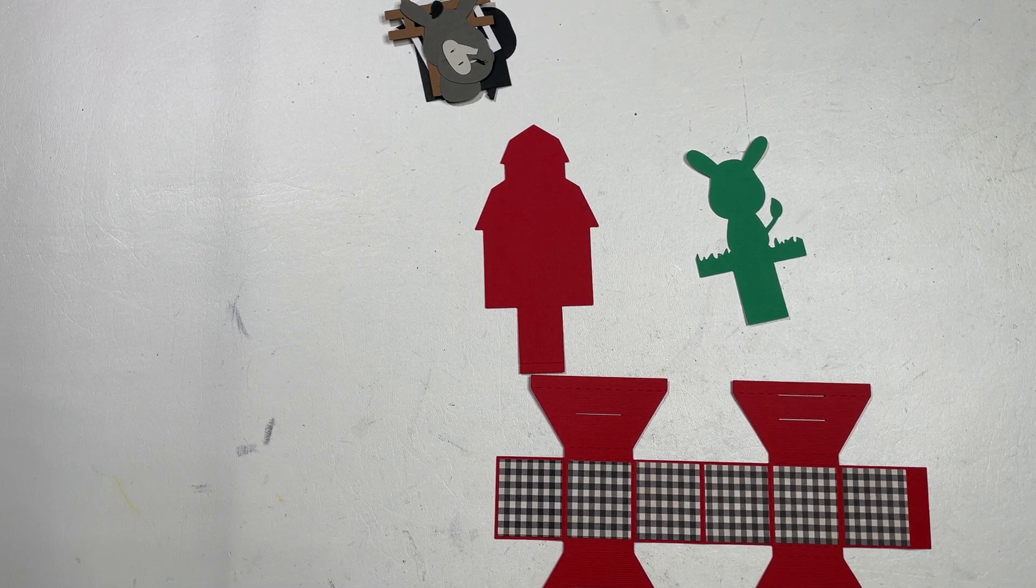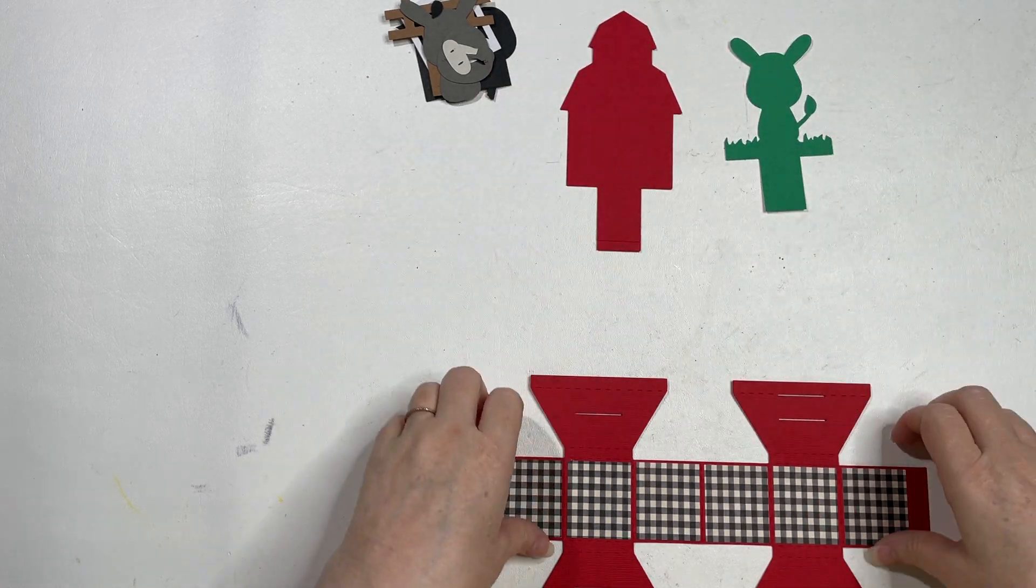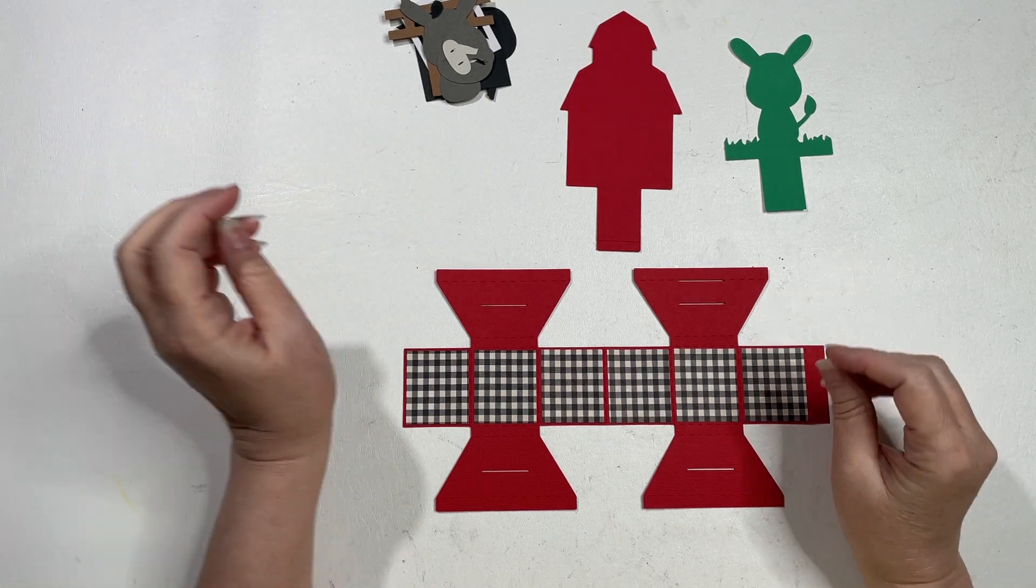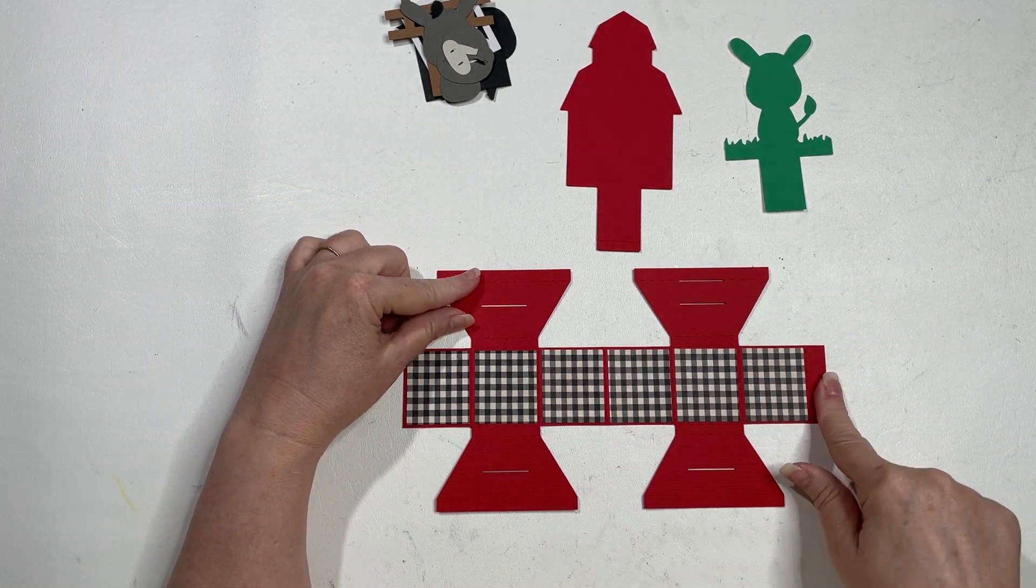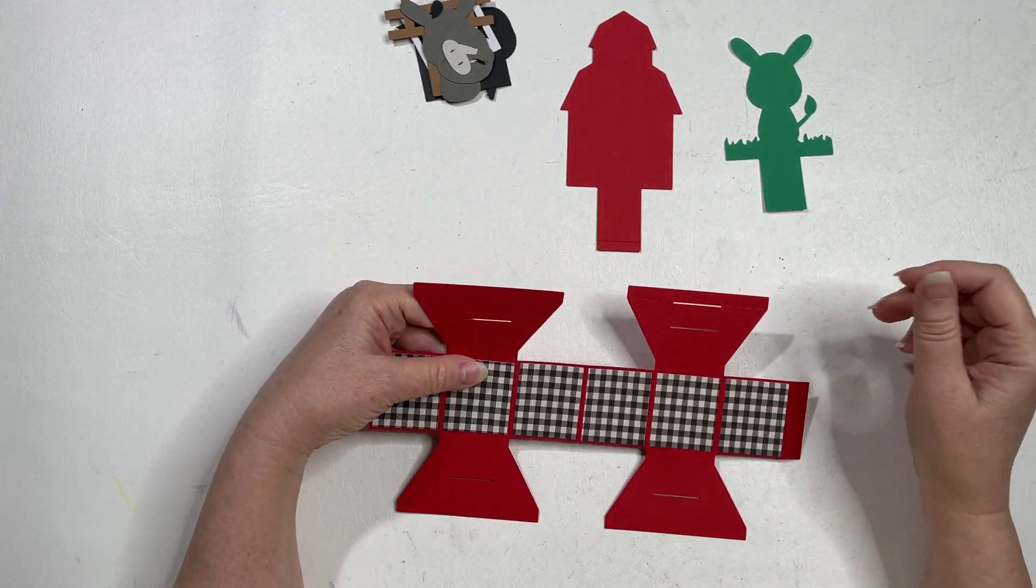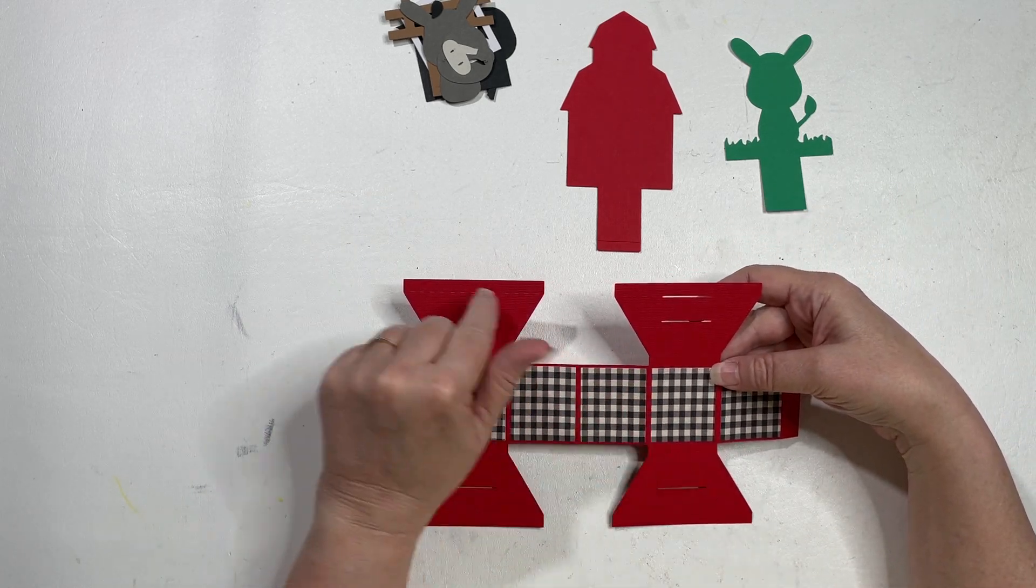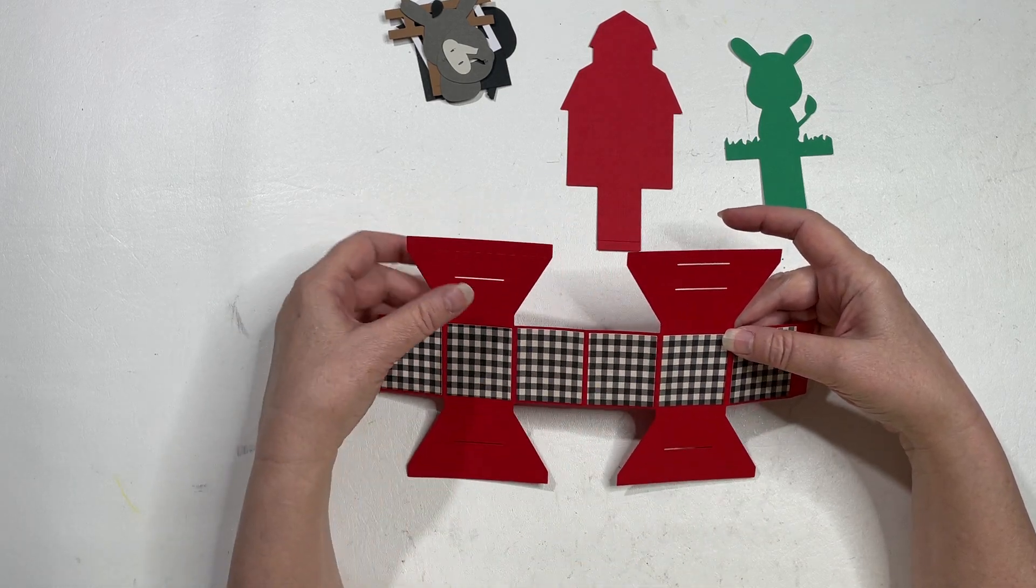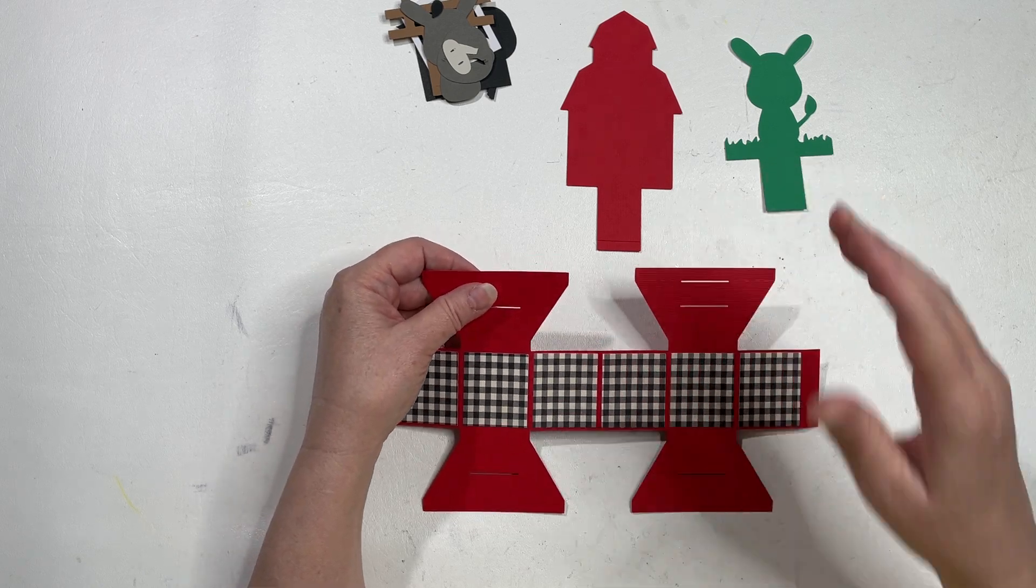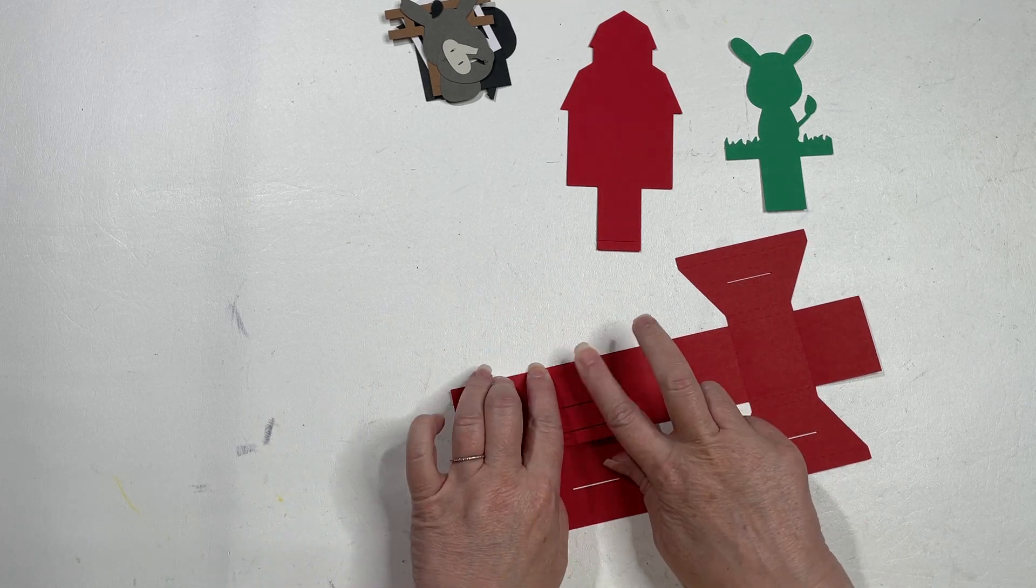We are assembling the donkey pop-up card and I'm going to start with the base. I've already applied the panels, so let's just take a quick look at the base. You'll see here that just one section has two slits in it, which means this is the top. So this is the top, this is the bottom, and now let's flip it over and prepare the base.